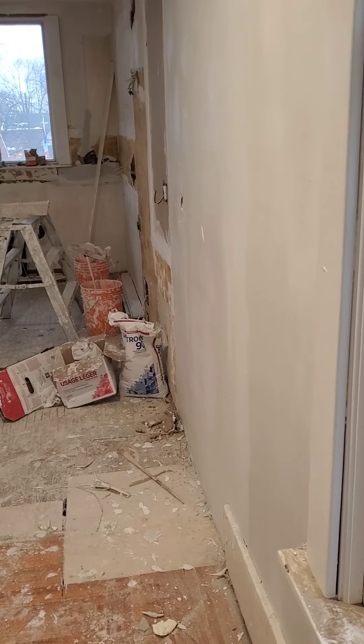Here has four coats of Sheetrock 90 to build it out. This is where the joint was, and it was sticking down literally three-quarters of an inch of a difference. So this whole area had to be filled out to be level, all the way up to just past the light where it started to level back out. There are four coats of Sheetrock 90 and then one coat of finishing compound. Down here there are two coats of Sheetrock 90 and then one coat of finishing compound — so everything was three-coated minimum today.